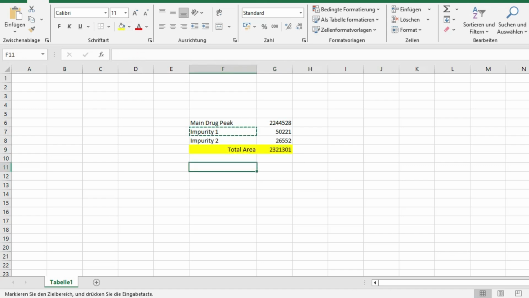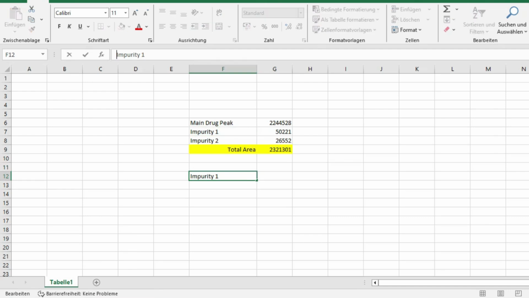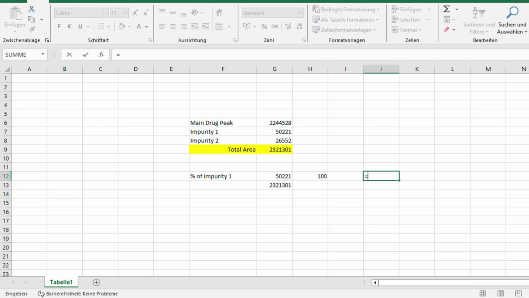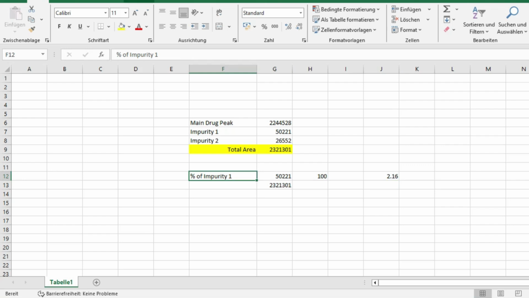Now for impurity, percentage of impurity 1: impurity 1 area upon total area into 100. Now we have the percentage of impurity 1 as 2.16%.